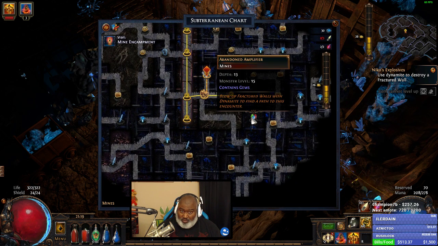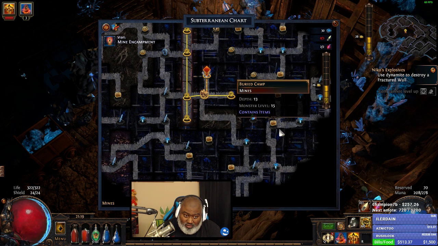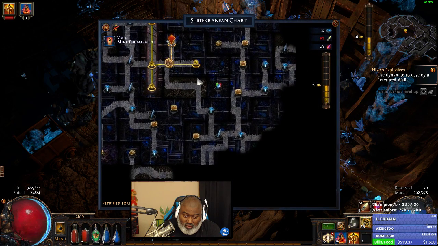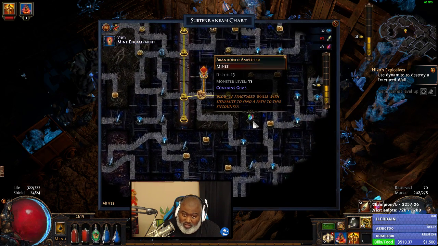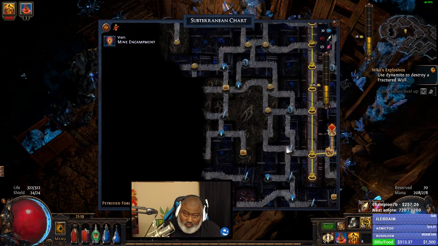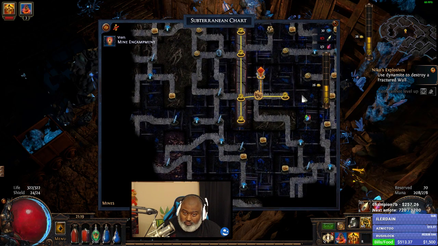Oh, what's this? Abandoned amplifier. Oh, how do I get to you? Are these background lines walls I can blow up? Because I don't see how you're supposed to get to this. I don't see how you're supposed to get to that. That's interesting. Yes.